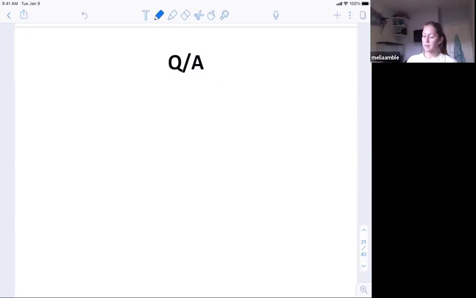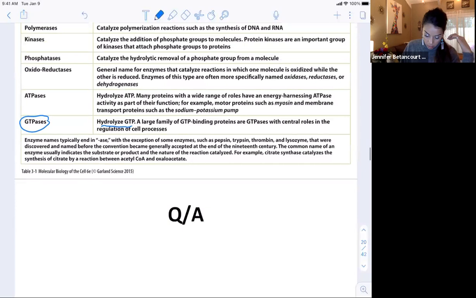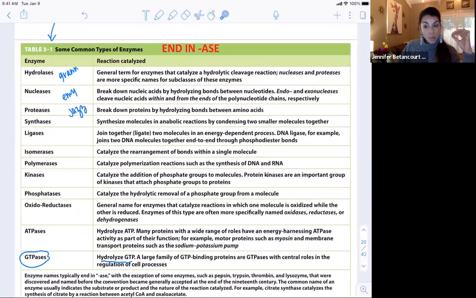Yeah, I just wanted to clarify, do we need to memorize the different types of enzymes with the basic functions of them, or on the test, like you were saying, you would ask, oh, the GTPase, and you would just name it? So do we need to know the exact name for that definition? I think that the answer to this question is probably yes, because by understanding, so let's go back to this, by actually not just memorizing, but understanding what breaking down proteins by hydrolyzing bonds between the amino acids means, by understanding what that means.